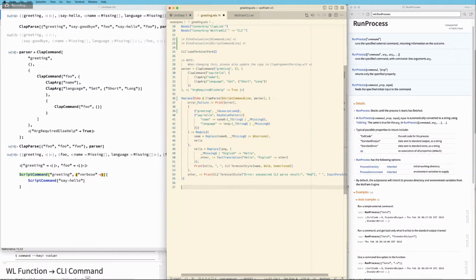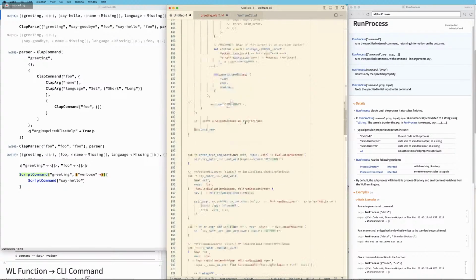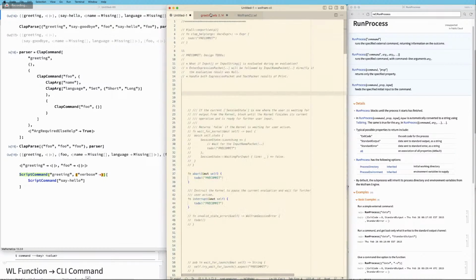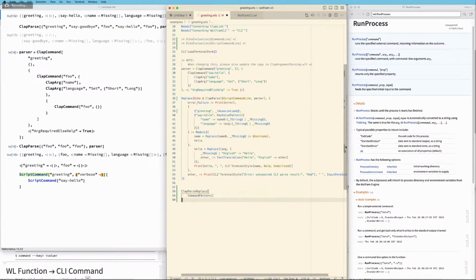Right. I had thought of something like a command pattern, and there might be clap parse replace, and again, the names suck. Actually, I might even have an example of, did I save? No. Well, something where the replace action and the parse action is one function, made to be more ergonomic. Okay, well, hold on. Just earlier you were saying that the parsing and the execution should be separated, right? Now you're saying the opposite.